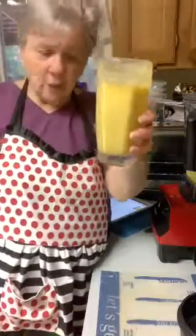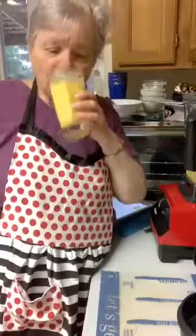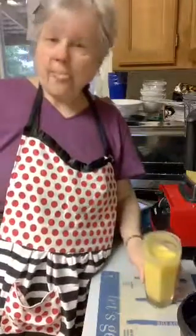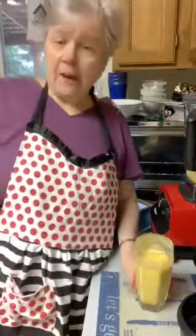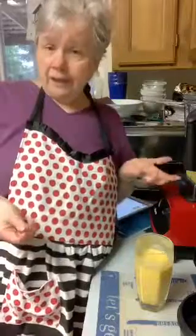But isn't this a pretty color? Look at that. That's why I use this clear glass, so you can see what it looks like. It's awesome. Wow. No sugar. Just the sweetness of the banana. You can't go wrong with that. A banana, as long as it's real ripe, because I use the ones that get real spotty, and I freeze them up like Alexis does.